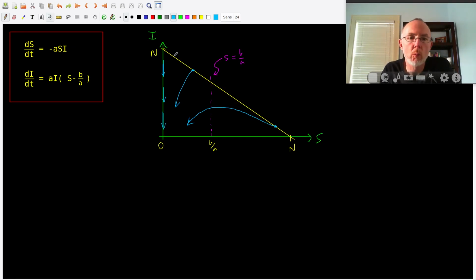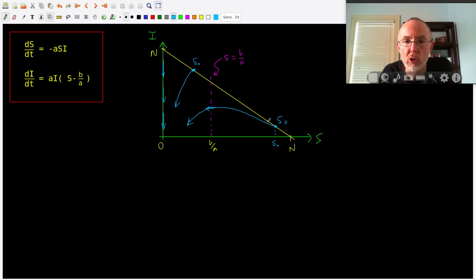So summarizing what we just saw, we have two general kinds of trajectories. We have the ones that start over here, where this is our S naught, right? Our S naught and I naught. S naught is the number of susceptible people at the beginning of the epidemic. Here's a different S naught. It's the number of susceptible people at the beginning of the epidemic, but you see it's much smaller. If I start with my number of susceptible people here, then you can see that an epidemic is going to occur, an outbreak is going to occur.